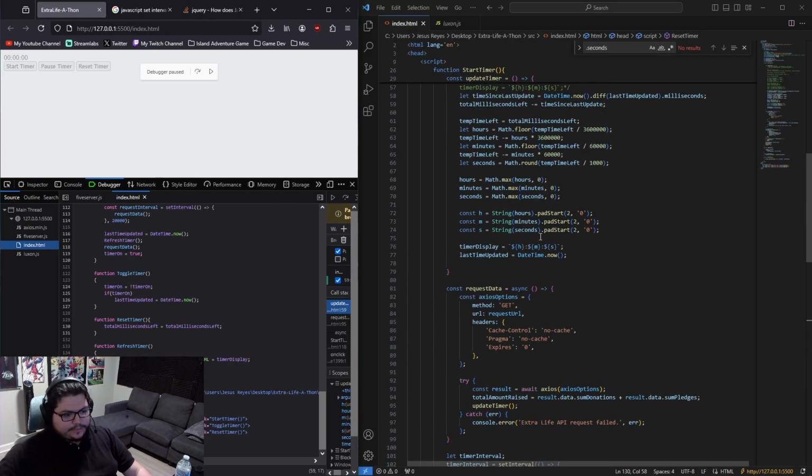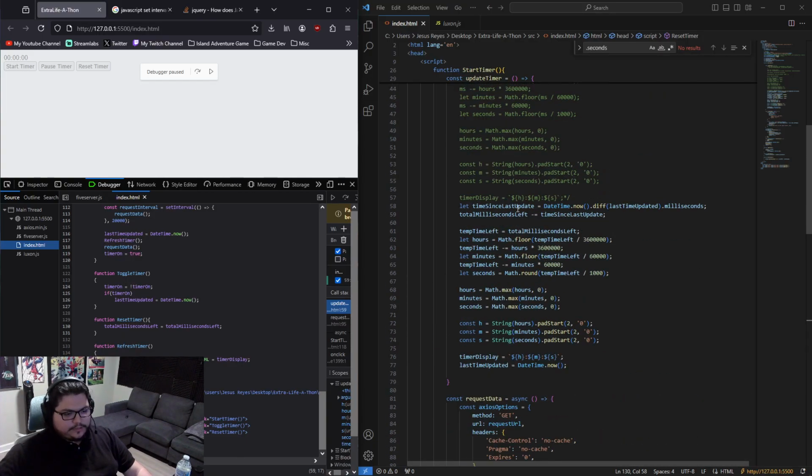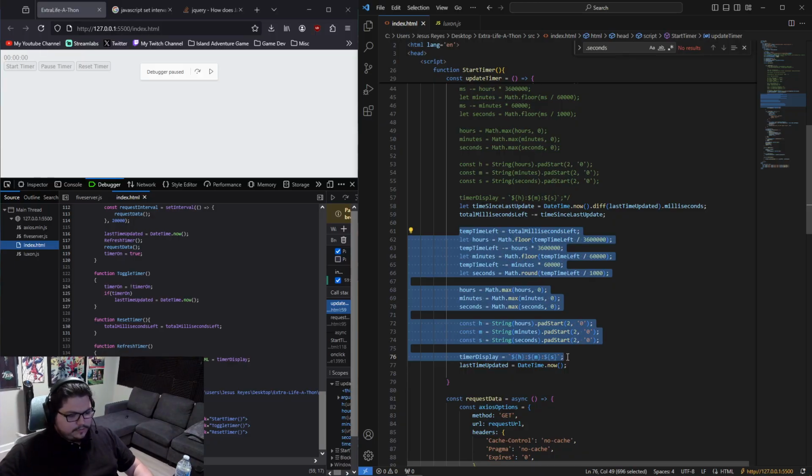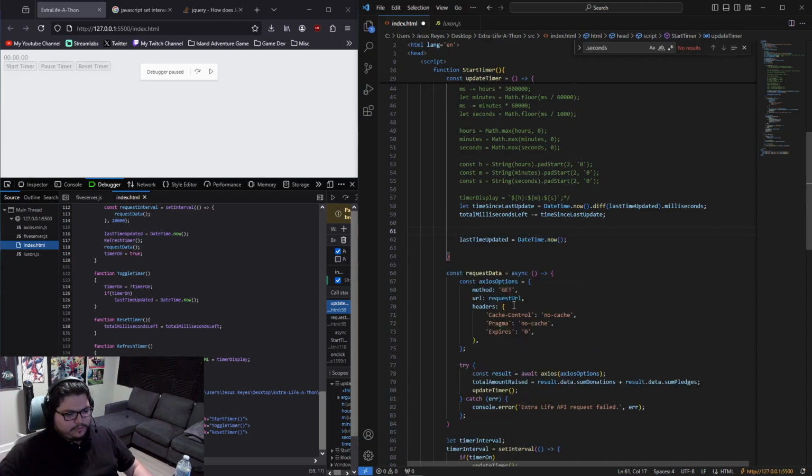I see. Time since last update. Temp time left. What's the total milliseconds left? Literally all this right here should be refresh timer.